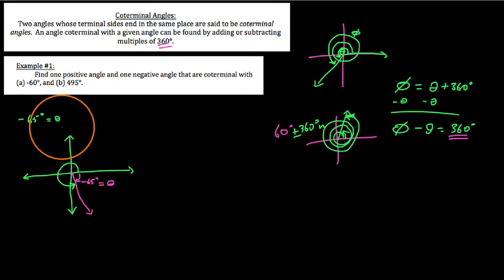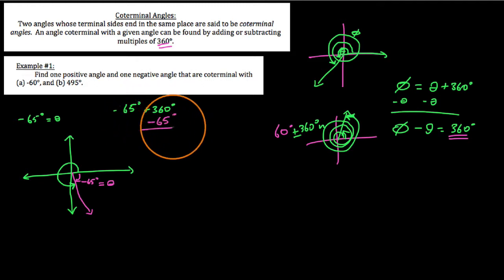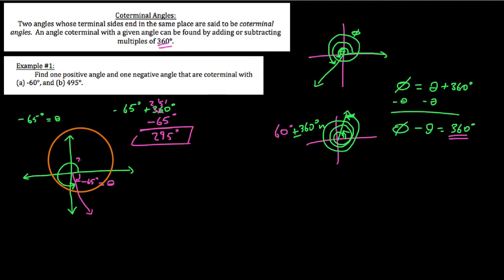What I want to do is go so far as to say, if I already know this angle is negative 65 degrees, what I really could do is just add on 360 without having to consider this visually in the first place. So if I were to add negative 65 to a positive 360, borrowing from the 6 here, you get a 5, and then borrowing from 3, you get a 2, and then 15 minus 6 is 9, so we get 295. And this is the very same 295 that we found right here. So this is a 295-degree angle, but we just confirmed it visually.